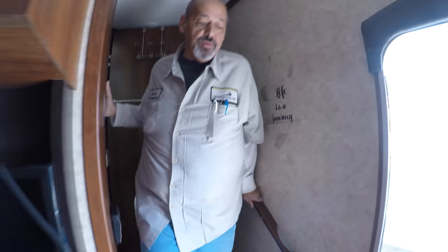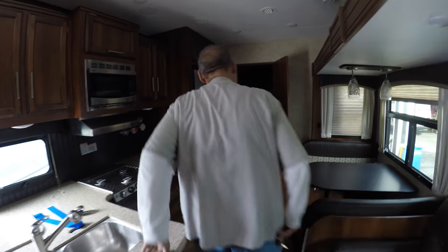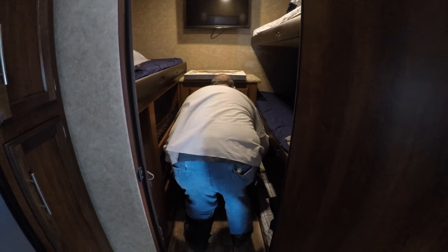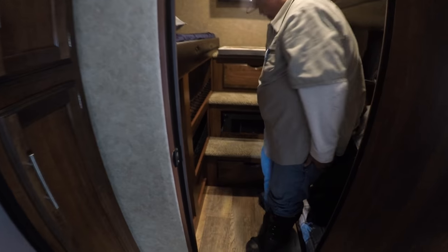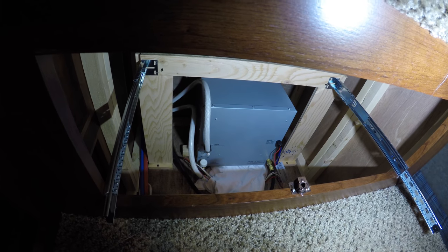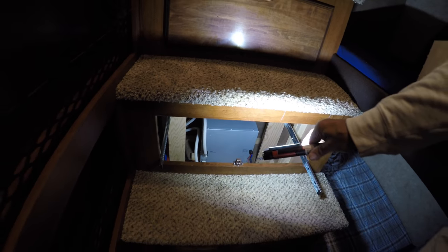Now what we're going to do is set it up for winterizing. Jay has a tankless water heater, which means he does not have a bypass on it, but he does have a valve. All he has is just the one single valve for minimum or maximum flow going through it — the little white valve. All I did was make sure it was open all the way, and that's all you've got to do with a tankless water heater. That's how we left it last time — all the way open — so that just stays the same. We don't have to mess with it.